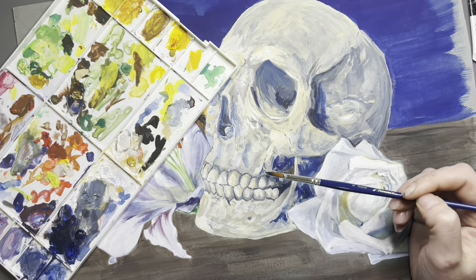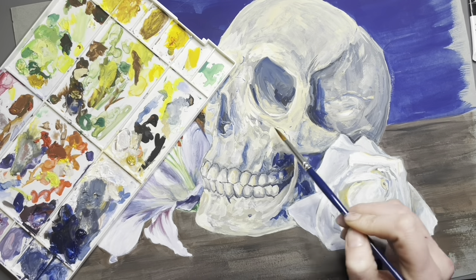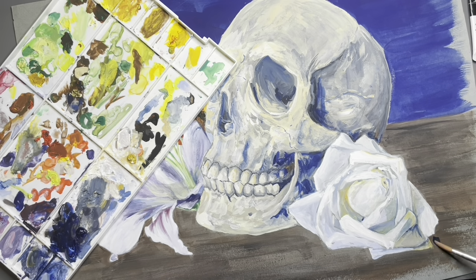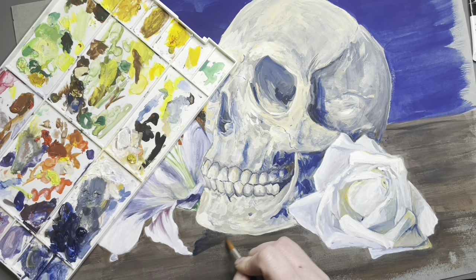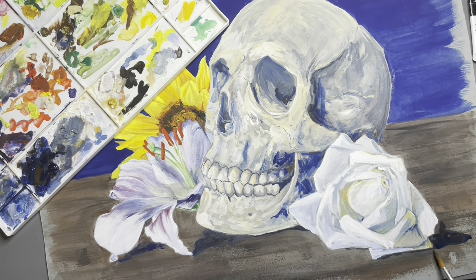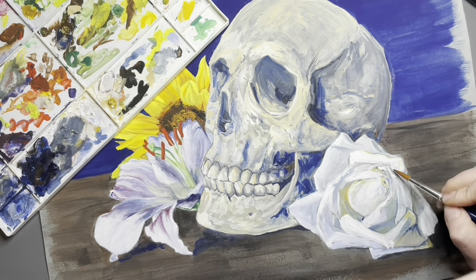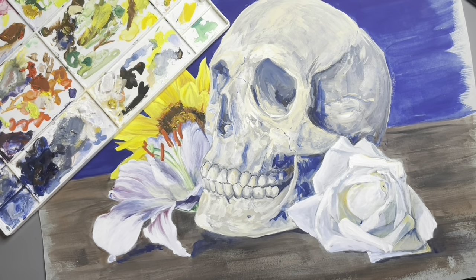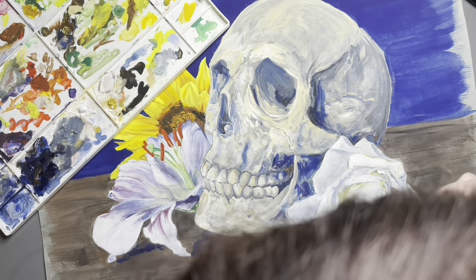Let's talk about how I would display an acrylic gouache piece. What I plan on doing for this piece is matting it and displaying it under glass. Acrylic gouache is not flexible like regular acrylic paint — it will crack, so you want to make sure your painting doesn't have any movement or flexibility. You want a solid backing behind it, like you would get in a frame, and you want it behind glass to protect it from dust. Because this is so matte, I can't imagine it would be easy to wipe any dust off. I would also not hang it in direct sunlight — I don't think that's good for any artwork, regardless of lightfast pigments.